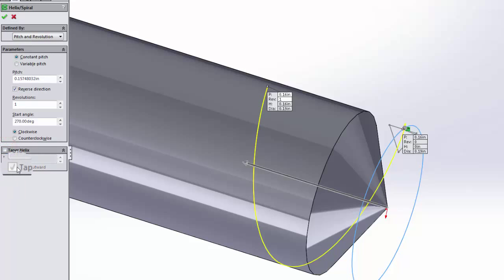But uncheck that. And now it gives you options of constant pitch or variable pitch. Well, most of the time you'll want constant pitch, so we're going to keep it at that. Variable pitch opens up some other options. But we have pitch and revolutions. So how many times around do you want it to go? And how often do you want it to come around?